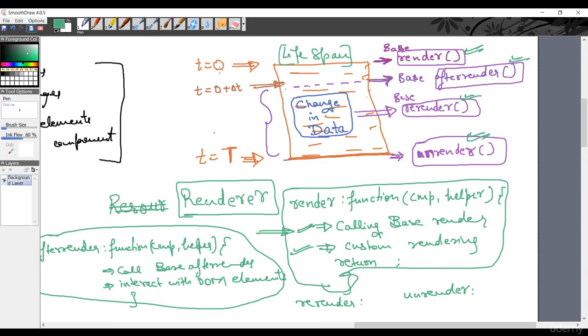when the component is getting initiated, render function will get called. Actually, I should have used 0 plus delta t. You know why? Because before this render function, init function gets called. If init function is defined, then that function will get called.